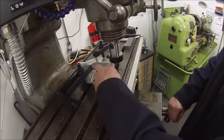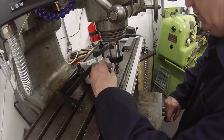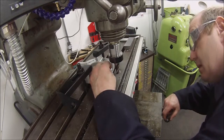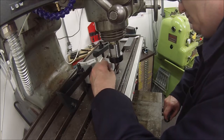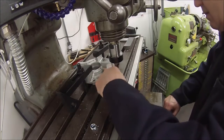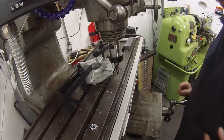Right, I realise that's left a square shoulder, but it should be fine. What I've got to do is make sure I've got enough room for the bolt to actually turn in there. I'll just go a little bit more across it, and then we'll repeat the same on this side.